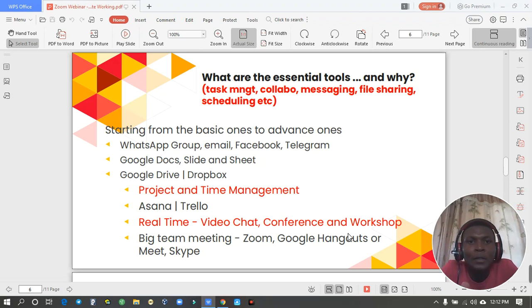There are a lot of benefits associated with remote working tools. We'll be exploring them. And there's one thing I want to bring to you right now. Before I start talking about the tools, there are a lot of tools outside. You might come across over 20 tools, but that doesn't mean you have to use all those 20 tools. You get to look for the tool that is suitable for you and your team, the tool that makes you productive.